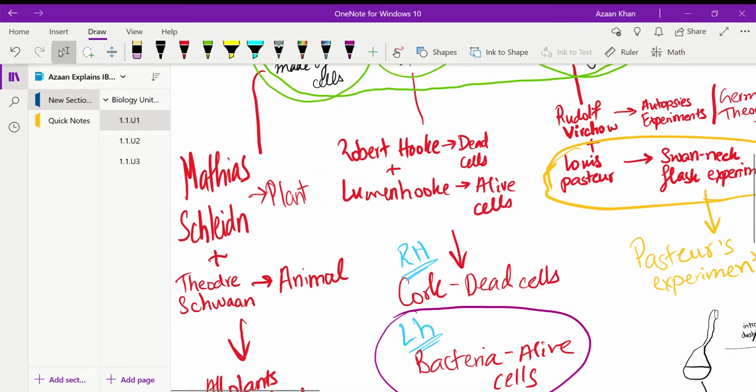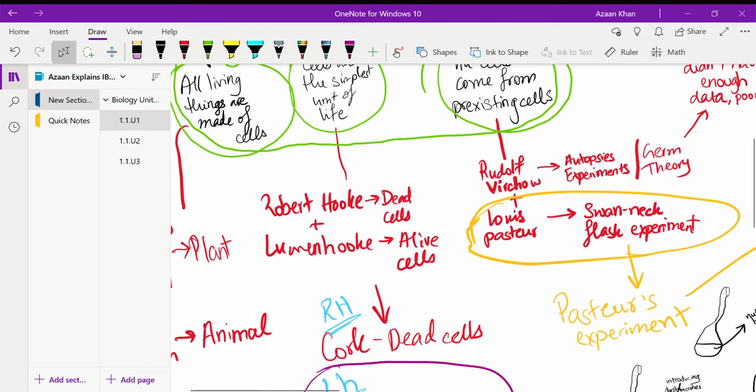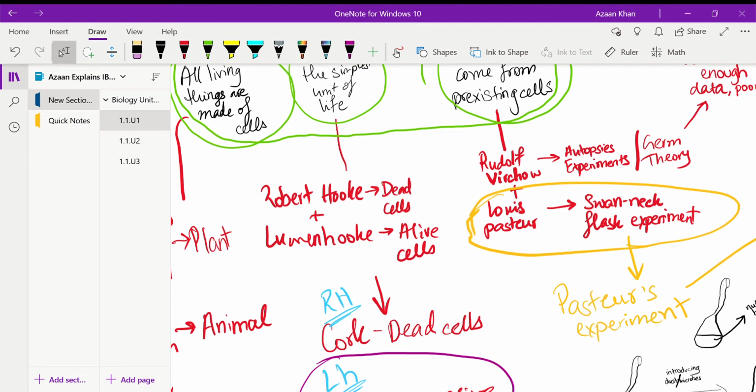That's the first statement. The second statement says that cells are the simplest units of life. How do we know this? Well, it's because of Robert Hooke, who was the first person to coin the term cells when he looked at a cork, and cork is nothing but dead plant cells. So when he looked at a cork in a microscope, he found that all he saw were little rooms within the structure of the cork. They resembled the same cells that monks used to pray, worship and meditate in, and so he referred to those tiny little rooms as cells. But what's interesting about what Robert Hooke looked at is that everything was dead. A cork is nothing but dead plant cells, so he only saw the cell wall of the cork.